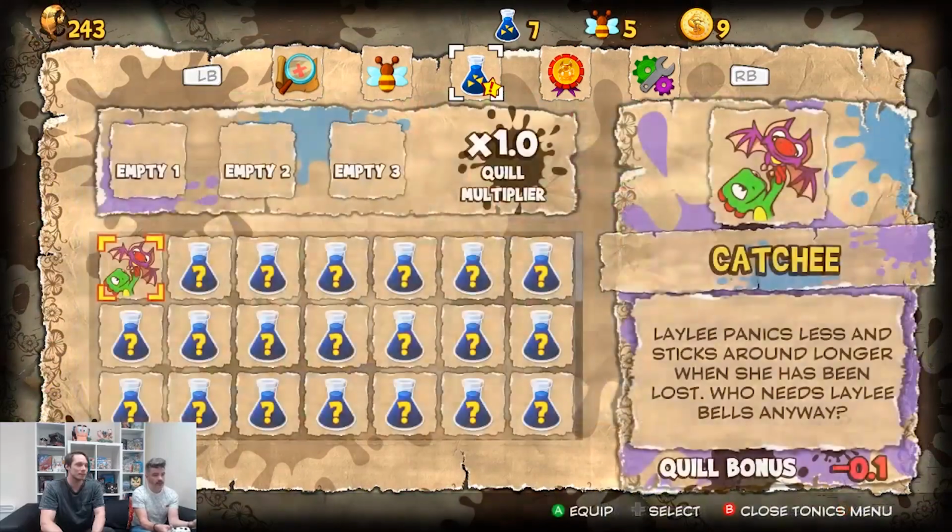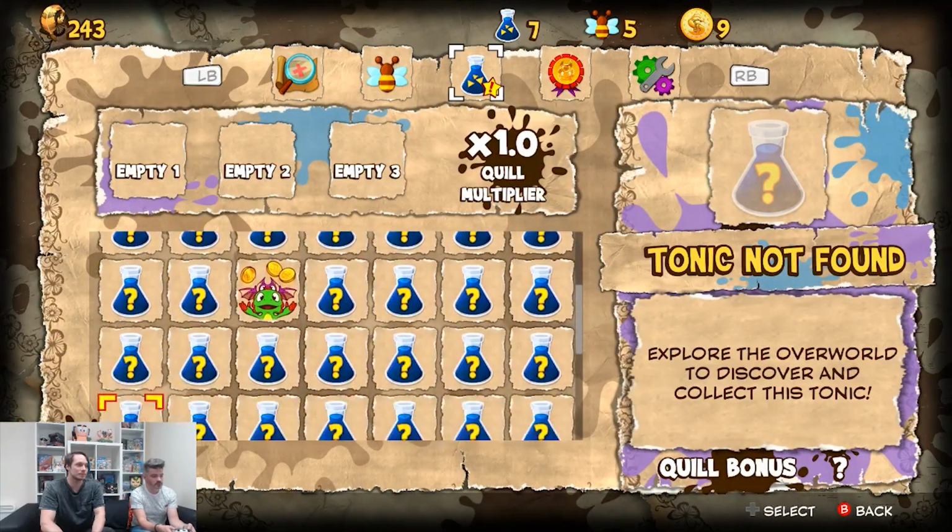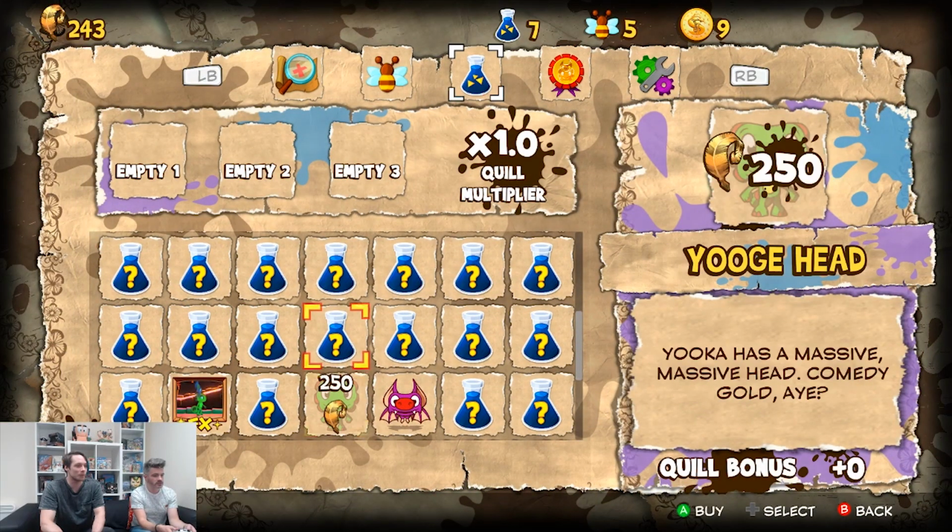So again, now we hop over the Tonics menu and the pause menu, and you can see now this one here, huge head. Big Yooka head, man. Reminds me of GoldenEye. Well, indeed, in GoldenEye. And if you buy that one, there we go. I don't have enough quills, so I can't. Oh, look at that. So never mind.